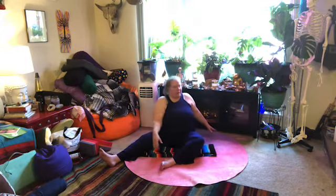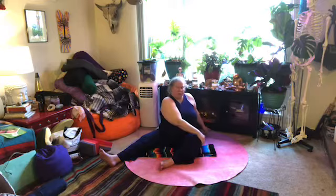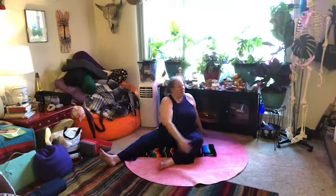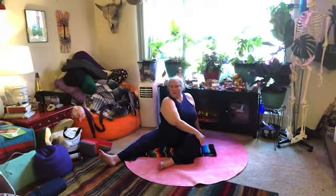Now we're going to inhale our way up so that we're tall. We're going to rotate towards this bent knee. So in my case, it's the left knee. And then pause here for a moment. Now I've wrapped my hand around just to kind of help me hold myself in place. But you don't have to hold on at all. You can just hold the twist. And you can turn your head if you like, or you can keep your head a little more neutral, or even turn it the opposite direction. Let's see what happens. They're just choices, yogis. And two more breaths here. So we can still breathe deep even though you're in a twist.